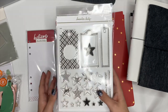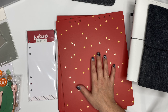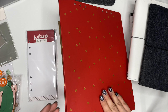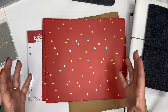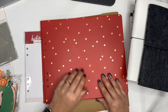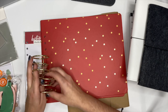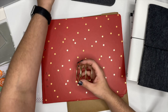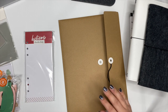This year I'm changing up the album. I'm using a 10 by 8 — last year I used a 6 by 8 — because I want larger photos and more room for pictures and embellishments. This is the album I got, and here are the rings that come with it. It's a buildable album so we can keep adding things to it, and the rings are huge so we'll be able to add tons of things inside.